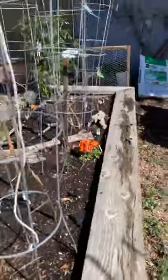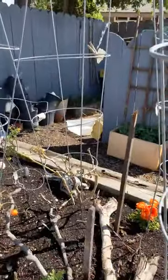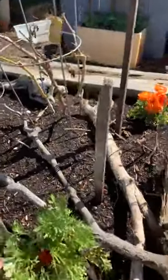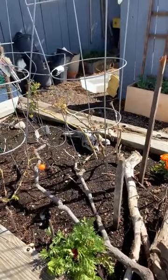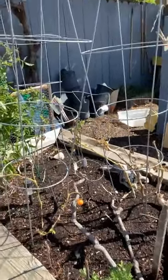These are also leftover tomatoes from last year, and I've planted a couple new ones. Here's an Early Girl — I bought it from the store. I've got some seeds I want to try to grow different varieties that aren't normally at the store. I picked up these flowers at CVS for like two bucks — they're pretty, and flowers help pollinate and bring more pollinators over to the plants you want pollinated.